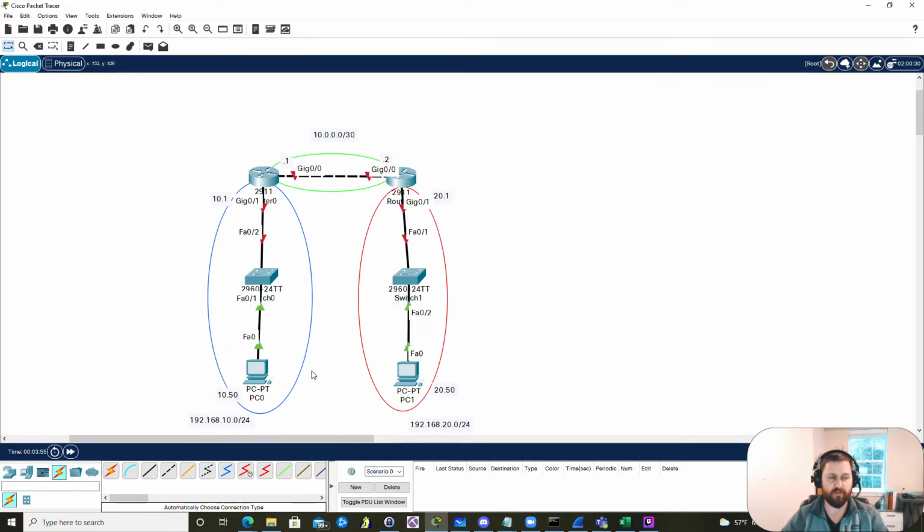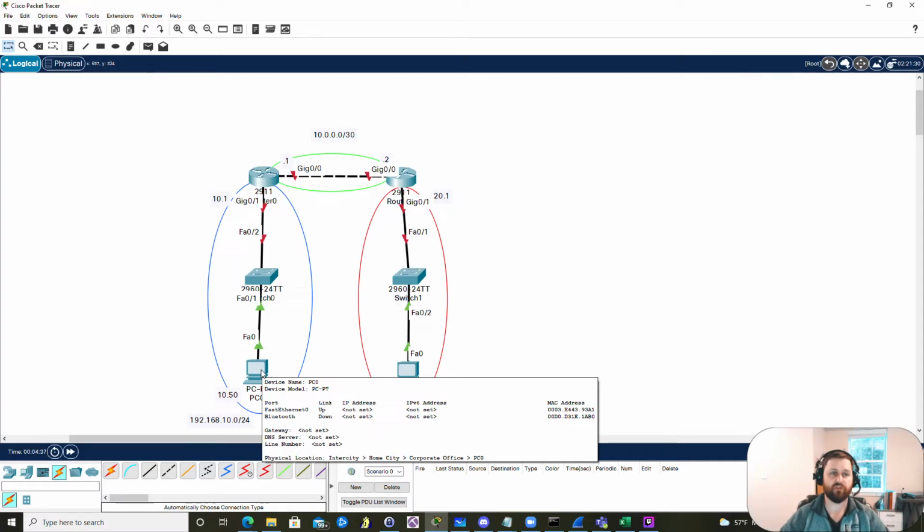So in this case, one of the important things we're going to be talking about here is what a default gateway is and why we need it. If our PC here wants to leave this LAN, it needs a doorway out. It needs a gateway, a method of leaving the LAN. And that's what the default gateway is. Without a default gateway, this PC will only be able to communicate within this blue circle. The furthest point it would be able to talk to is that 10.1 address. But it wouldn't know to forward traffic towards 10.1 if it was destined for another location.